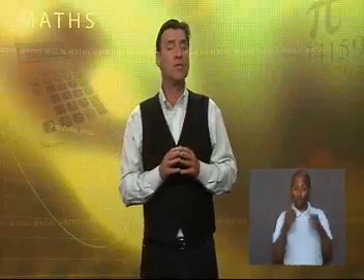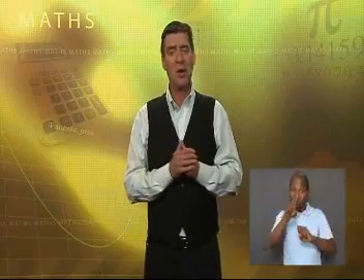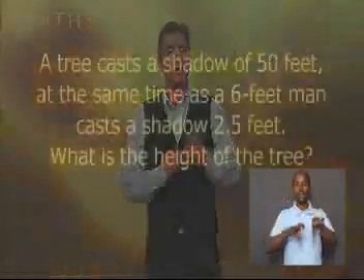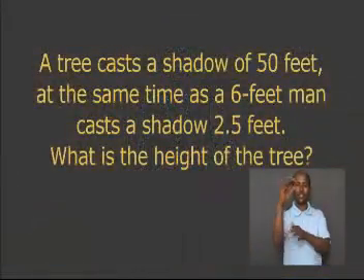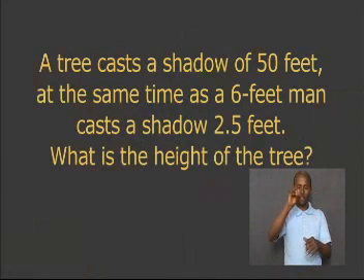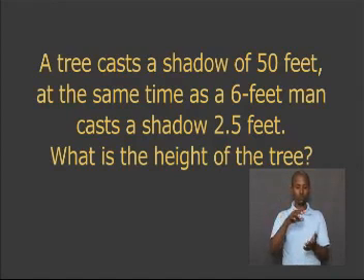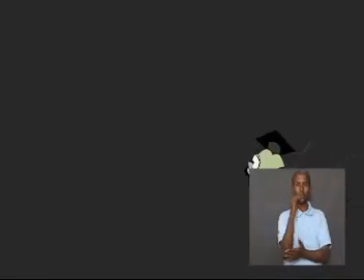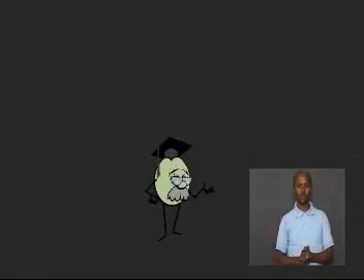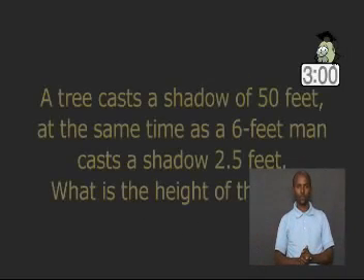Were you able to solve this problem, students? Great work. We have time for one more activity. A tree casts a shadow of 50 feet at the same time as a 6-foot man casts a shadow of 2.5 feet. What is the height of the tree? Students, let's get ready. Begin.